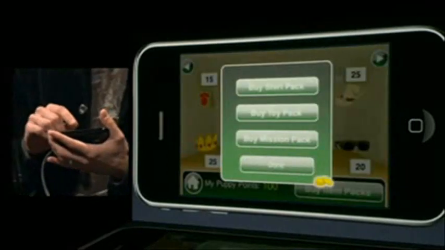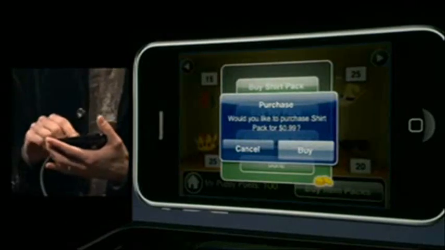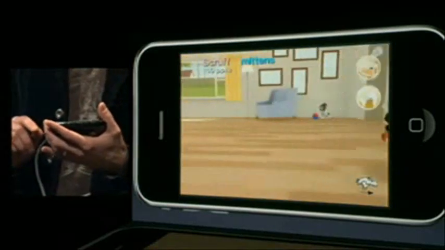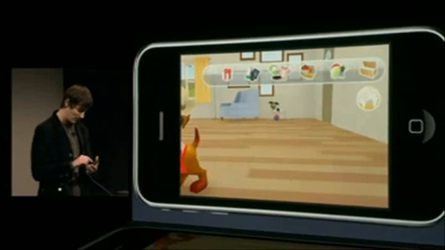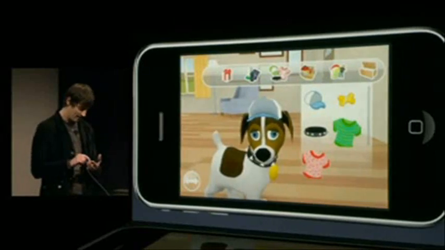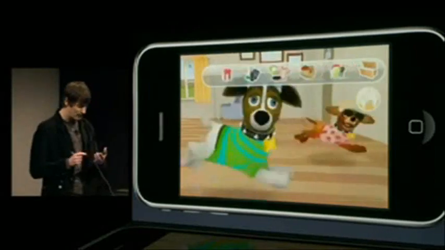I see there's 3 different item packs. I'm going to buy the shirt pack. This launches the in-app commerce API. I'm going to accept this from my iTunes account. I now have a shirt pack. And as I return to the game, I check and see how the little pups are doing. Checking it out over here. I'm going to launch Scruff's inventory. He's got a lot of different items. As I played previously, I earned this cool little baseball cap, a little collar, and how about this shirt from the shirt pack? Okay, so now I think Scruff is looking pretty cool.